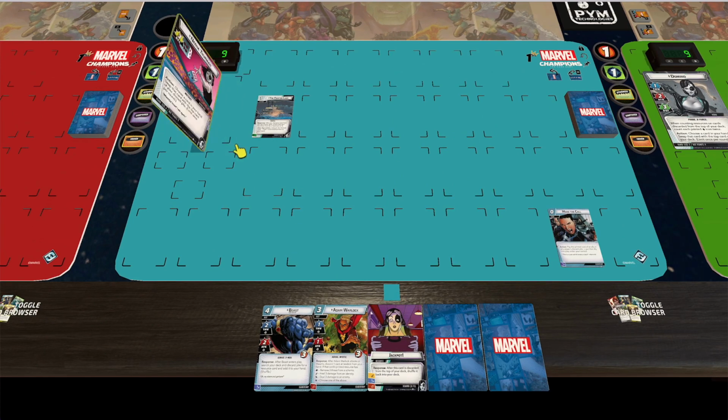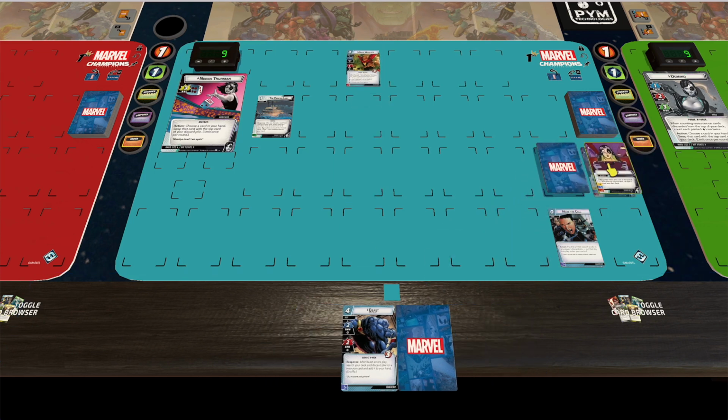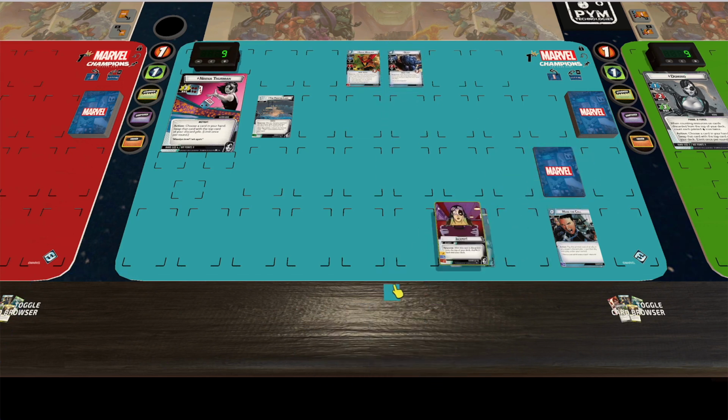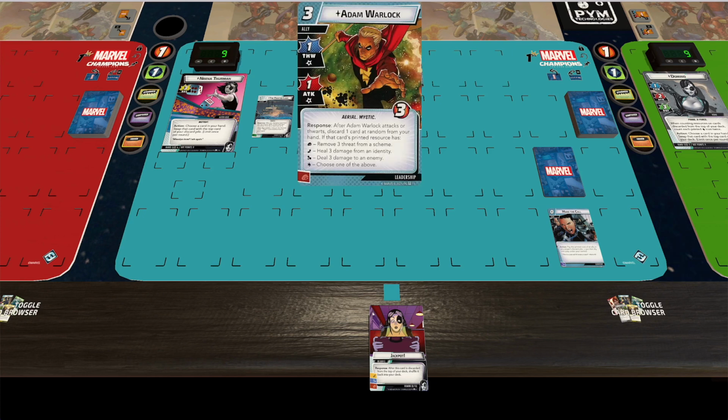So what we can do here is we flip down, we use jackpot for Adam Warlock, we get it back to hand. This is the triple double. Now we have jackpot, another resource, we're able to spend those, we get Beast, Beast gets jackpot back into play. It is the last card in our hand for Adam Warlock. Why do we want it to be the last card in our hand? Well, he randomly discards a card from our hand.